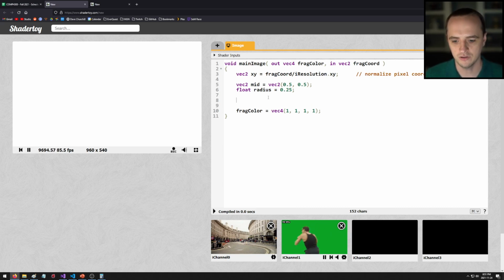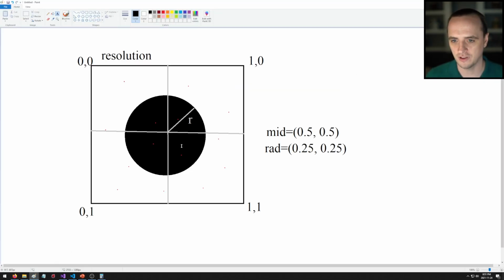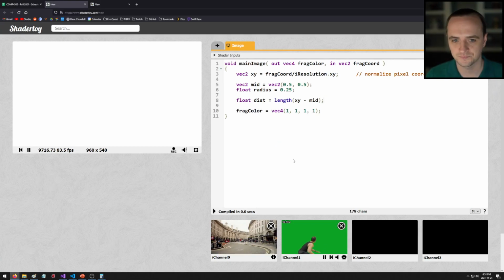What I can do is say float dist equals length of my current location minus the midpoint. For example, if I'm currently right here, I take this, subtract the midpoint, and take the length of that vector, and that's going to be my distance.